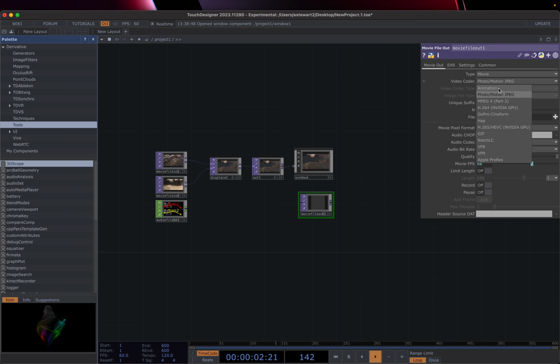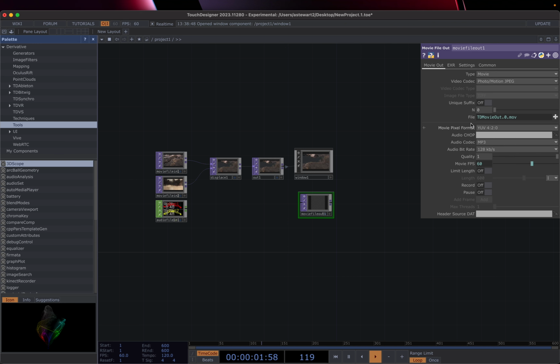Animation is a very similar codec that's also going to work well. If you want something that's a little bit faster, you'll see there's this H.264, right? These are smaller file sizes. If you've got the space and time, it might make sense to leave it at the default settings and then bring it into a different piece of software later to do that conversion, because then you have a high quality version, and then you could potentially create a smaller version of that later. If you're on Apple, you'll have Apple ProRes. If you've installed other video codecs on your computer for other things, you might have some other options here that I don't. That's just a heads up.